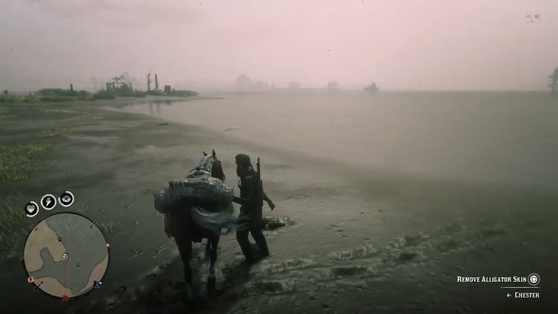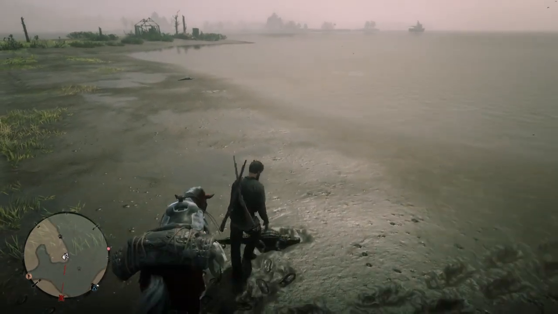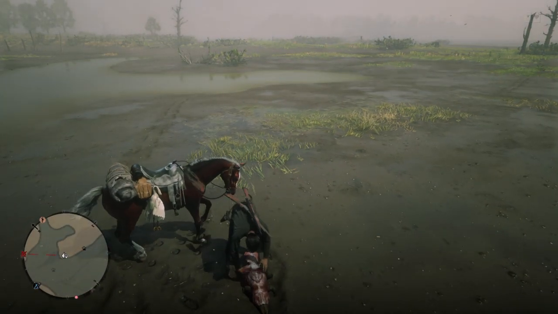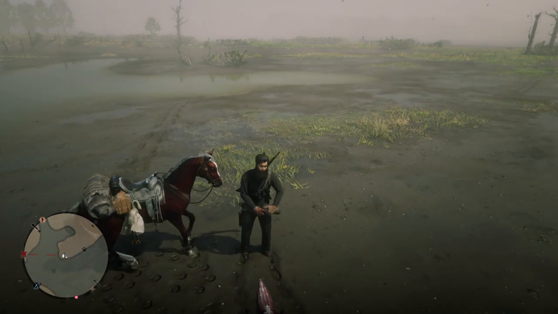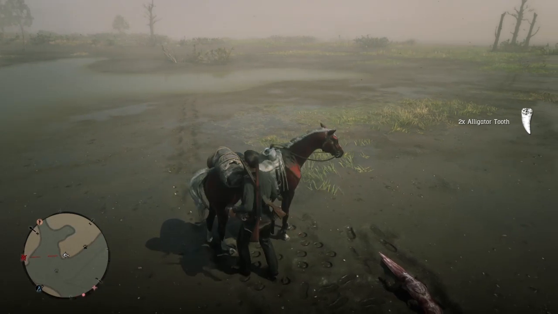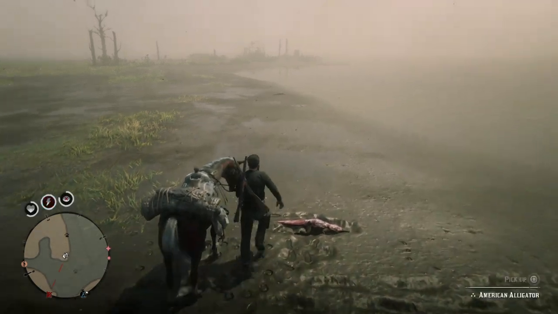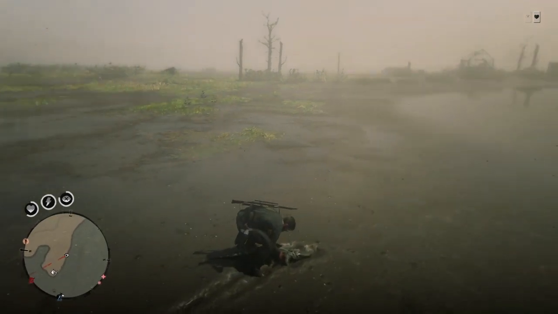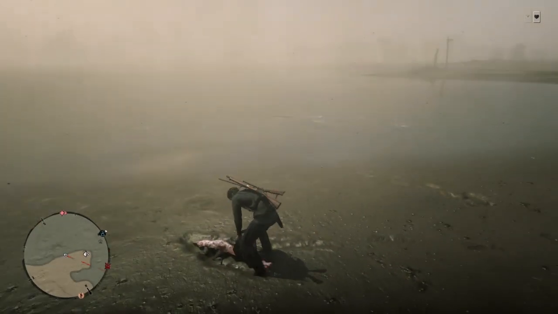All right, we got 2. So now we got 3 perfect alligator skins, and I'm gonna make a video and explain to you the difference between the big perfect alligator skin on my horse and the small perfect alligator skin. All right, sound good. 3-time big game me. Let's go get this other one. There's actually a few small ones that were just chilling right here. I'm not sure if that was because of the rain or if they're always right there. There's a big wake right there. Y'all see it?